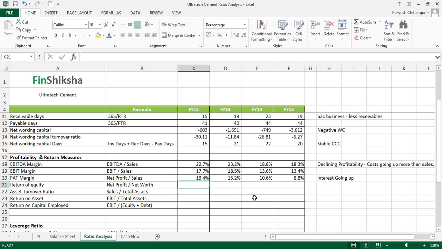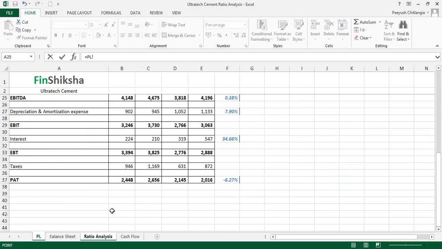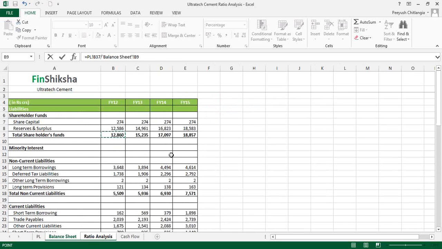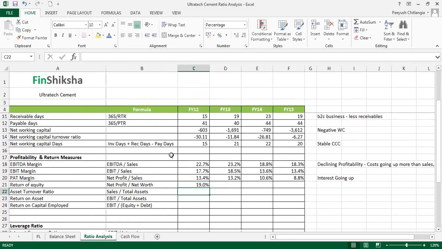Let's look at return on equity. That's net profit divided by net worth, which is on the balance sheet. Total shareholder funds, that is the net worth that we have, correct? Let's see what has happened to return on equity. That also seems to have fallen. So ROE is going down. You can isolate why ROE is going down by dividing ROE into 3 components, which is the Dupont analysis that we can do. We'll do that as we go along, but ROE seems to be going down. We'll try and find out what's happening there.